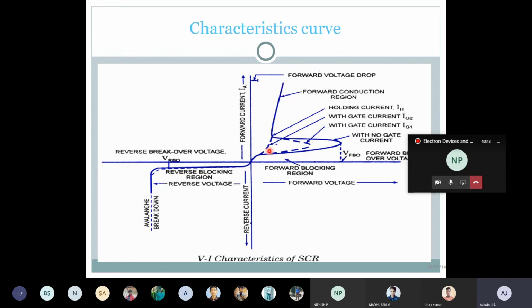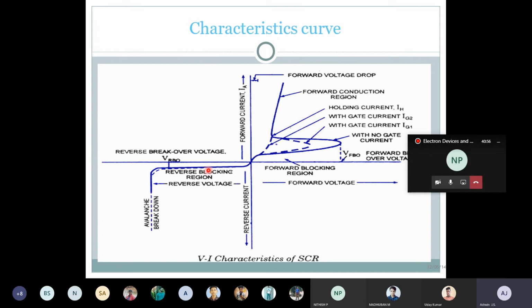And as you can see here, they drew another diagram with dotted lines, with the gate having less voltage. If I'm giving less voltage, less conduction will occur, for example at voltage 3. Suppose I am increasing the gate voltage, then the conduction will occur at 2. So here represents 2, here representing 3, so you can see they are given with different gate currents. So gate current represents the gate voltage. How much voltage I am giving, based upon that the current will increase. So if the current is increasing, surely the conduction will occur with less gate voltage.